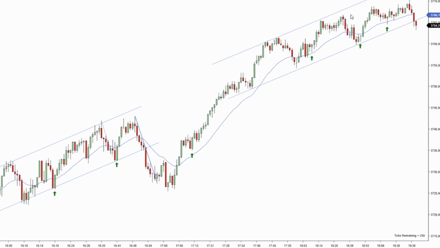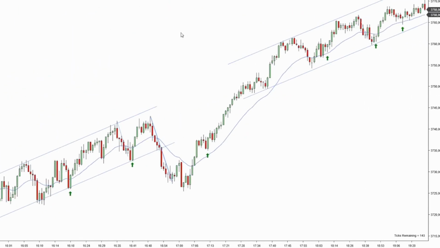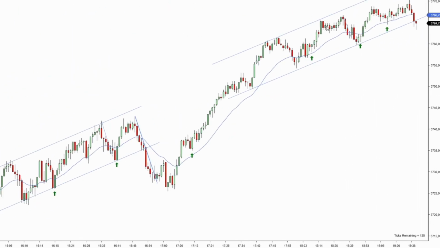And once again, new high right here. You don't want to keep going long at the very high. Don't be one of those guys or girls who's going long at the very high of the day. You need to buy the dips at the very low. It is counterintuitive, I know, but that's the way trading is designed.